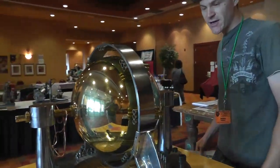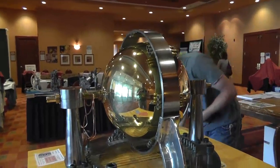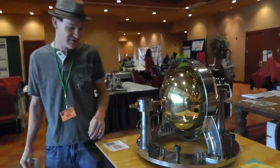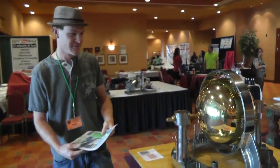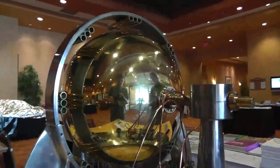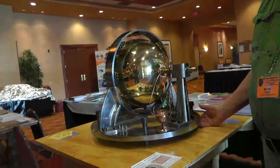It looks very heavy. Is it very heavy? It's about 130 pounds — it's very heavy. That's heavy. I would have a very hard time moving this around by myself. I'm sure you would have a hard time moving this around by yourself. Well, we've developed — we've learned how to do it. I can't lift this by myself, although I have.